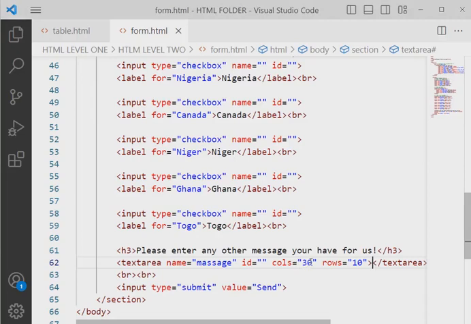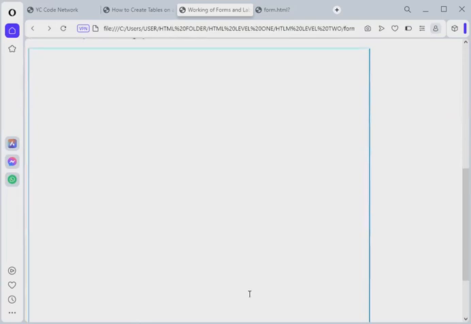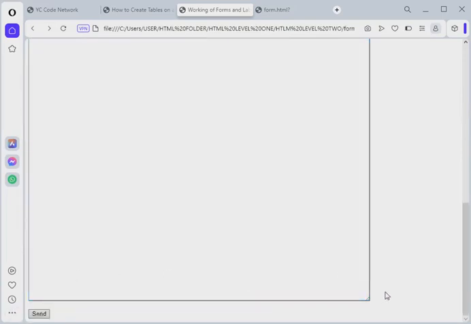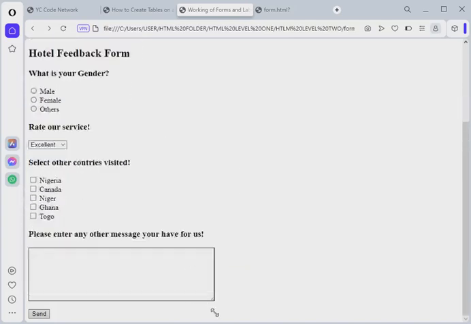So the function of these rows and columns: these are the default rows and columns that come with the text area tag. Let me say I change these columns now to 100, and I change these rows to 50. It's going to enlarge. So let me refresh the page. You can see now that it enlarged, and the good thing about this text area is that you can control it with your hand and increase the size and width.